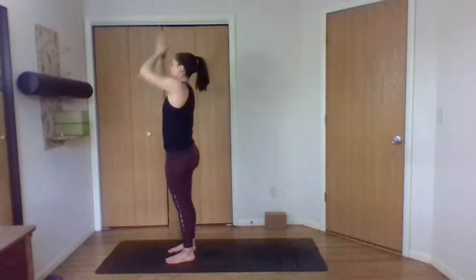Inhale, arms reach overhead. Exhale, hands to your heart. Arms by your sides, palms forward, close your eyes. Find Tadasana again, mountain pose. Five rounds of breath.